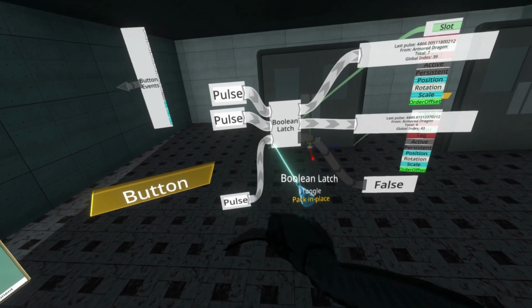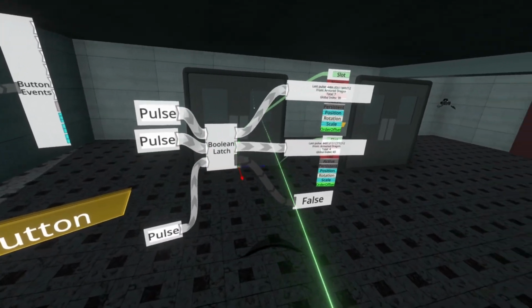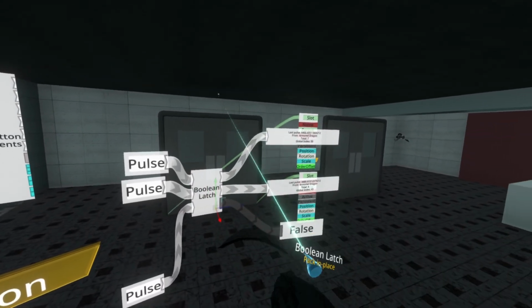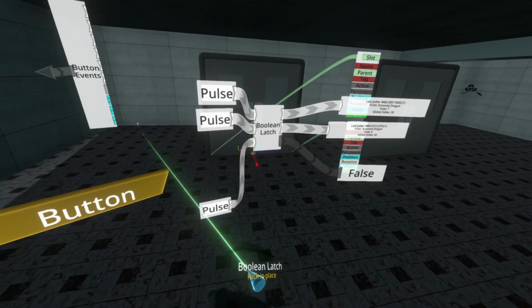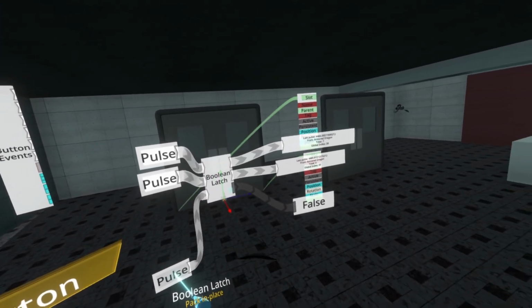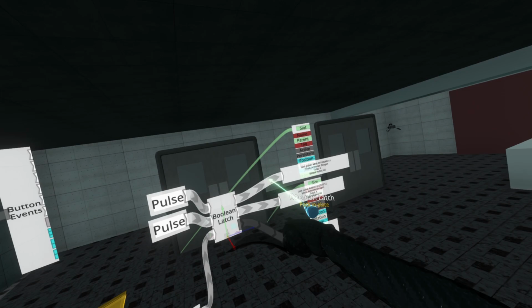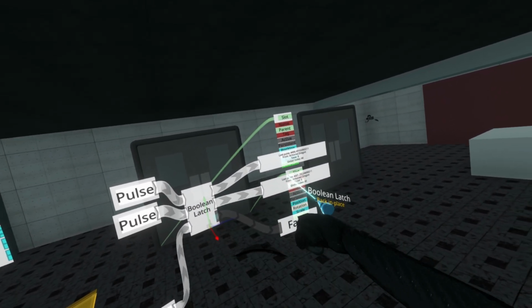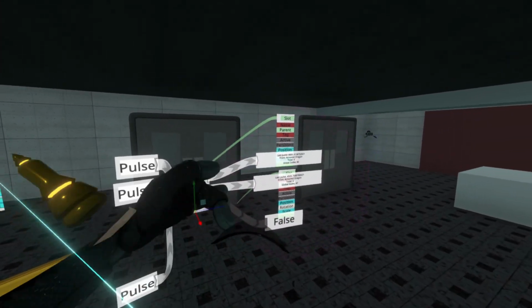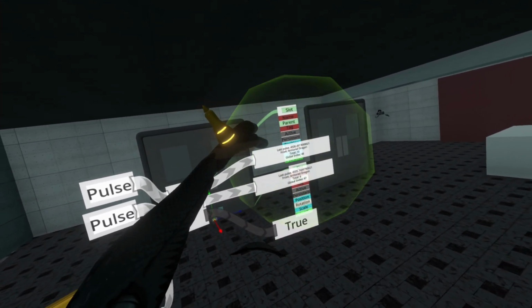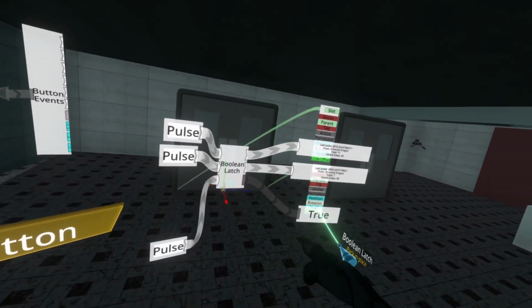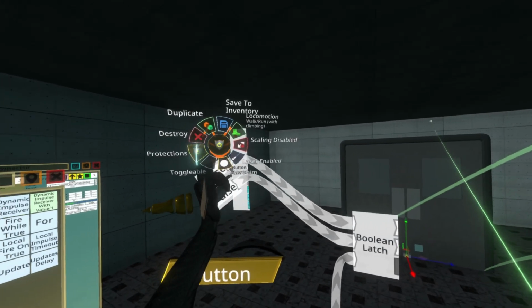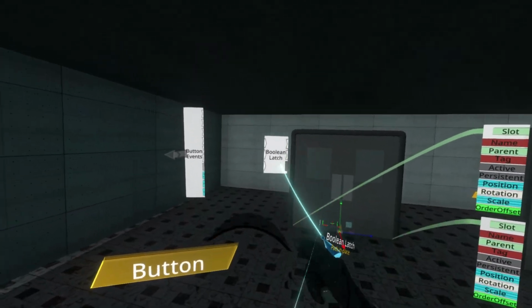And now this bottom input here, this toggle, is a little bit special. It'll take whatever value it is, invert it, and then trigger the corresponding event. So since it's false, whenever I press this, it'll do true, and then trigger the onset event. If I press this again, it'll switch to false and trigger the on reset event. So if I press this a few times, you can see them going from the bottom to the top, to the bottom to the top, just like that. So we'll go ahead and get rid of all of these. We're not going to need these, but we will need our Boolean latch right here.